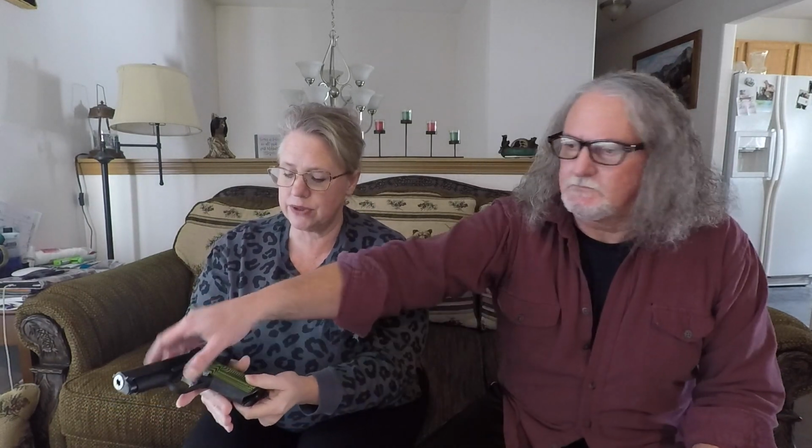But magwell. Just popped into my head, hey, what's a magwell? People might not know. When you are competing, you have to switch mags very quickly. The magazine is the thing that holds your ammo. When you take it out and put it in, sometimes you're fishing around trying to get it in the right spot. A magwell is tapered a little bit, so it guides the magazine in there, and you can smack it right in, so it's just a little easier.